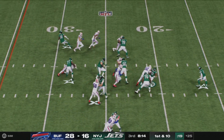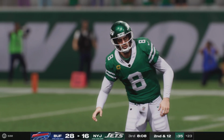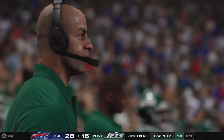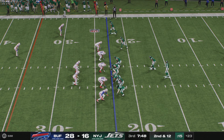Now Hall to start the drive. And they're able to swarm him behind the line, and his rough night continues. 2 yards the loss, second and 12. I see a shake of the head as he gets up, and you've got to imagine he's thinking, guys, you got to help me out. He's hoping his team can read his thoughts because he definitely needs some assistance.